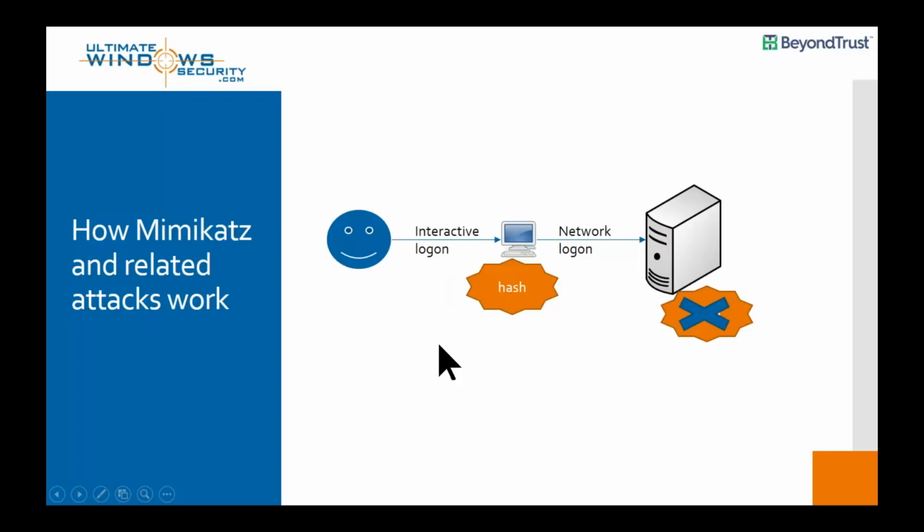Now, let's first of all just talk about how these credential artifact attacks work. And when I talk about artifacts, one of the most common ones is the password hash, and you know, the whole pass the hash attack that was made so easy with Mimikatz. But that's only one type of artifact. One of the fundamentals to understand is that interactive logons are far more messy in terms of leaving around credential artifacts than network logons. So what is the difference?